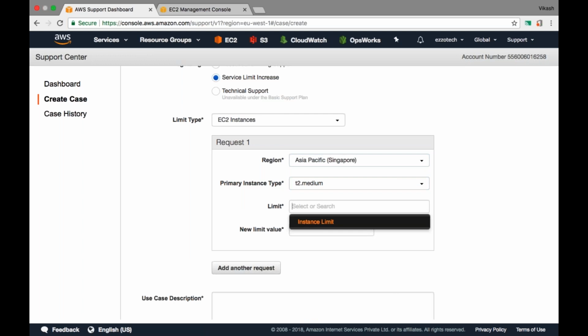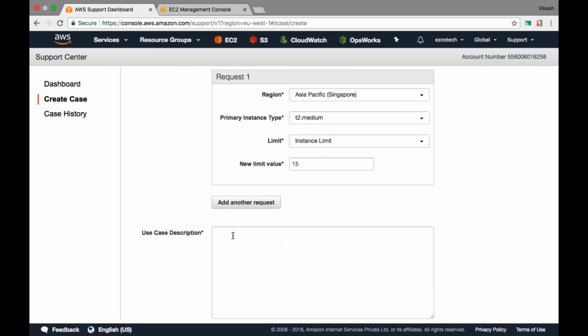Now for the increase limit, the new limit value, make it 15. If you go for higher, like 50, that will also work, but anyway you don't need this much limit. And obviously you need to justify the request here.